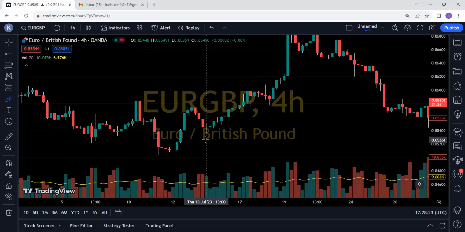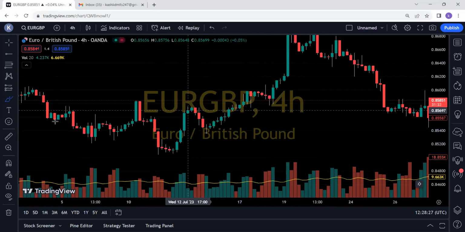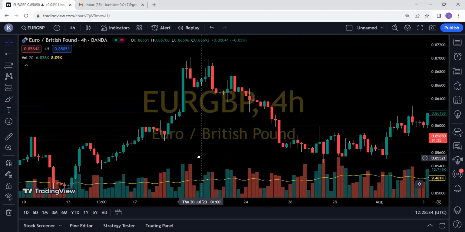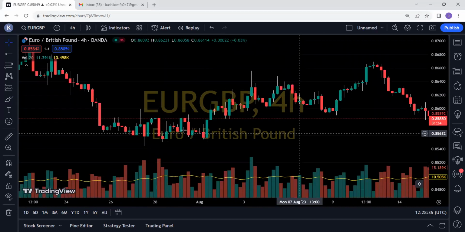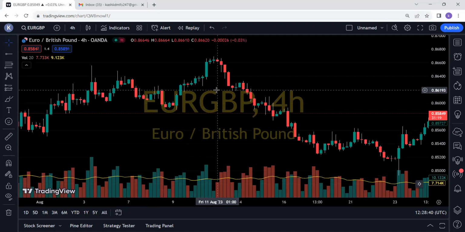So I hope I've been able to explain this in simple terms, the bullish and the bearish mitigation block. It is pretty simple. And it is pretty simple to identify. They don't happen in the market all the time, but anytime they happen, they always play out. So these are the conditions for bearish and bullish mitigation block.